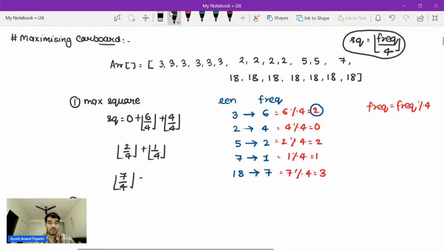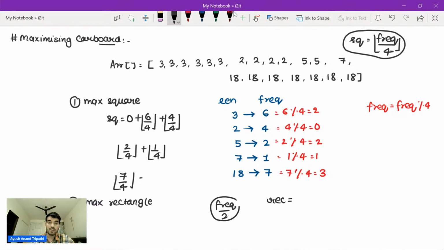So the next step is to form maximum number of rectangles. To form a maximum number of rectangles, now I'm going to select a pair. How many pairs we can have? So let's declare a variable. As per my implementation, I use a variable with the name rec, and now I'm going to select how many pairs we can have. So simply, for this rectangle, the remaining frequency divided by 2. This is the formula. The frequency divided by 2, I'm going to add in my variable rectangle.